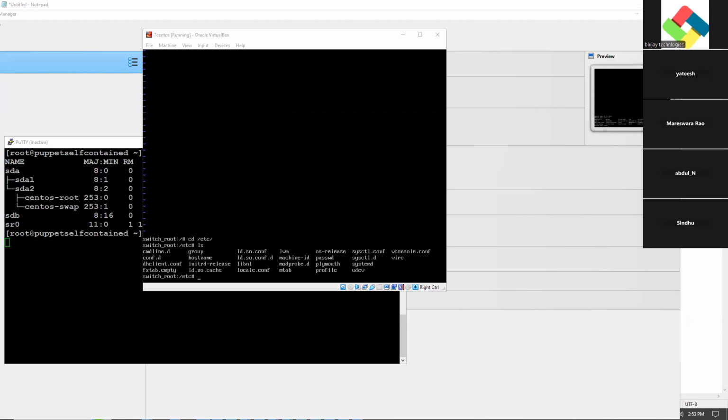To change the fstab file in maintenance mode.